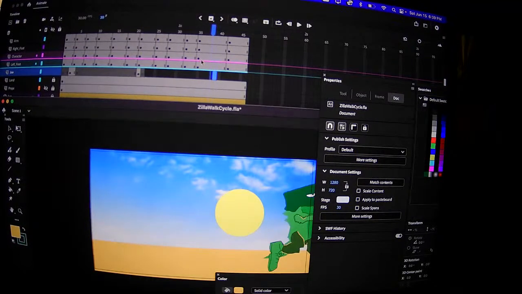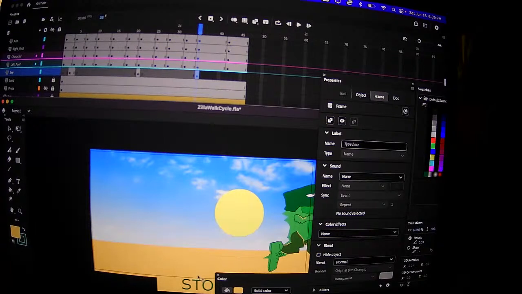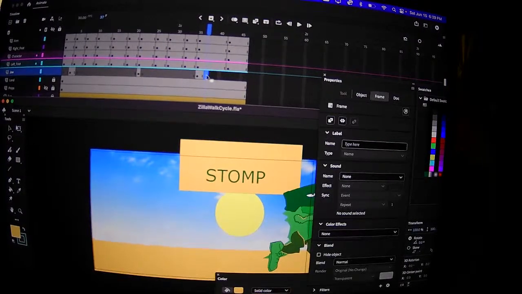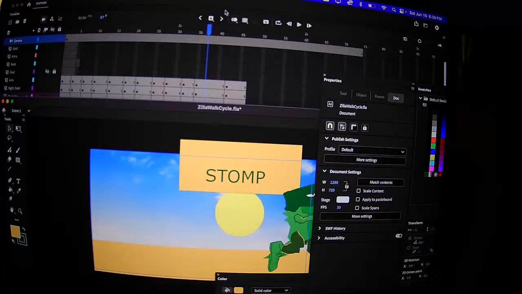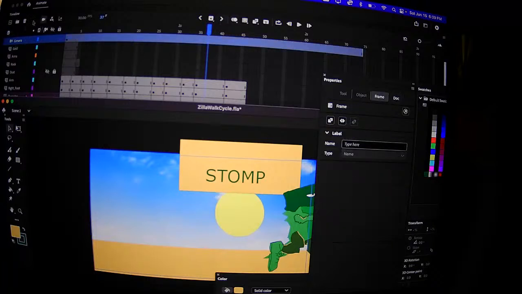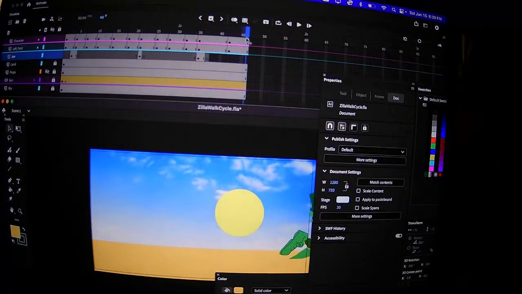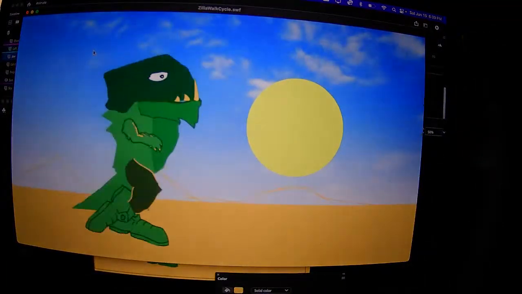And then right there's the stomp. Stomp, stomp, stomp.